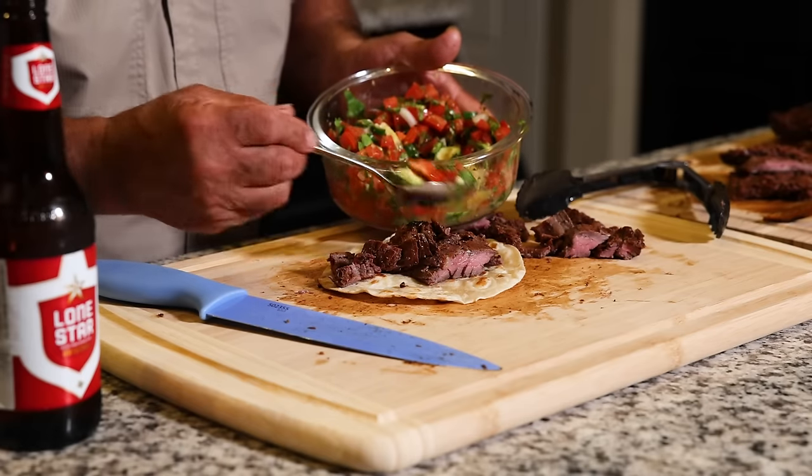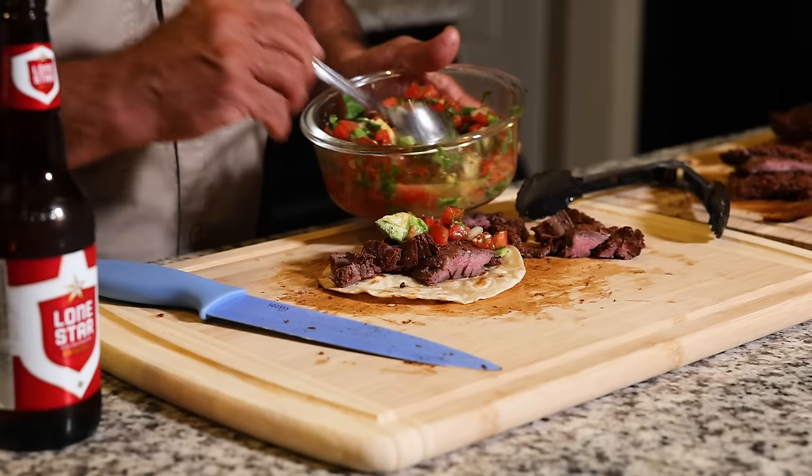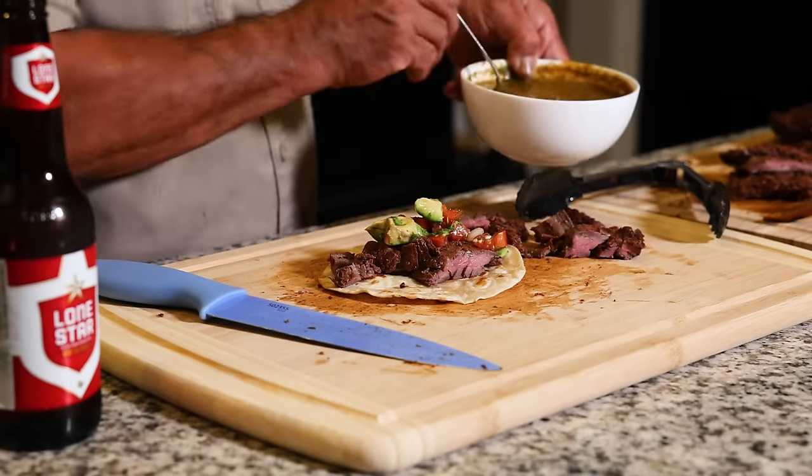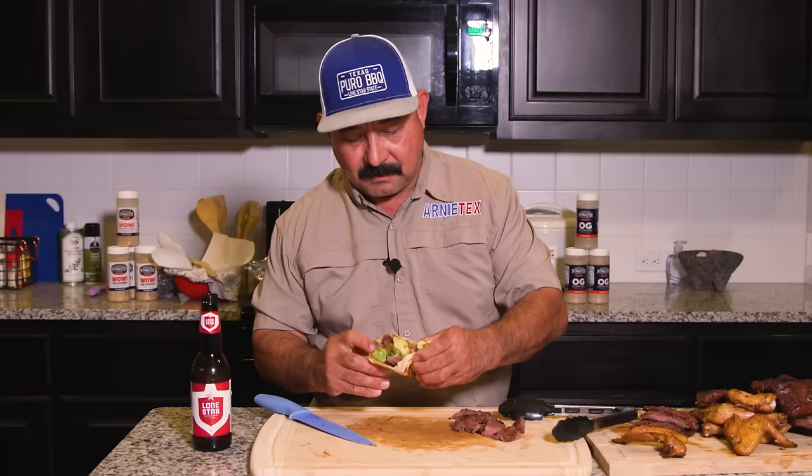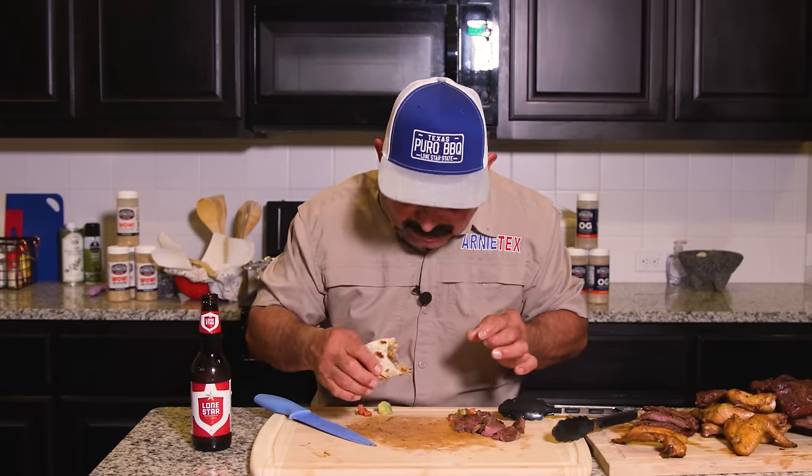No taco's complete without salsa or a pico de gallo. Now this has a little bit of avocado chunks in it too, so this is gonna be great just like that. I usually do two things. So let's put some green salsa on there too. This stuff's hot. A little crunchy on the torch, but that's okay. Nice, big and fat. Wow.